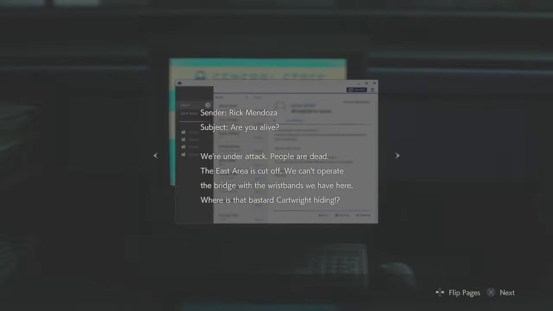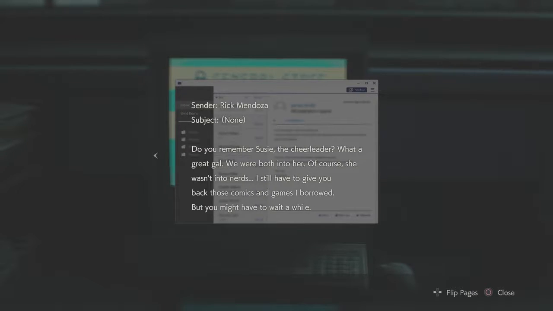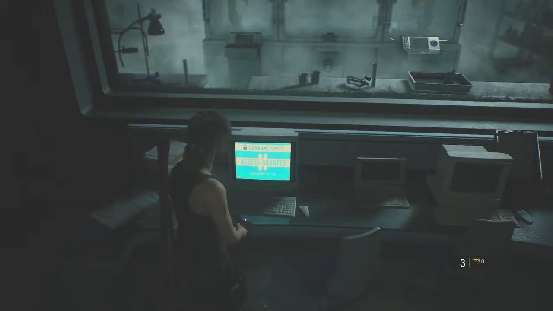We're under attack. People are dead. The east area is cut off, and we can't operate the bridge with the wristbands we have here. Where is that bastard Cartwright hiding? Plant 43 is going wild. The greenhouse is hell. We need to send someone in there before it's too late. Wayne, how do we stop this thing? You have to help us. Please reply. Do you remember Susie, the cheerleader? What a great gal. We were both into her. Of course she wasn't into nerds. I still have to give you back those comics and games I borrowed. But you might have to wait a little while.